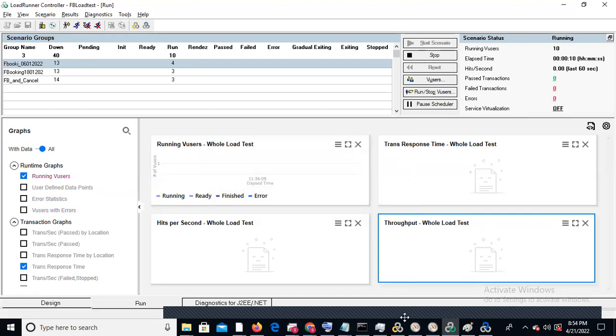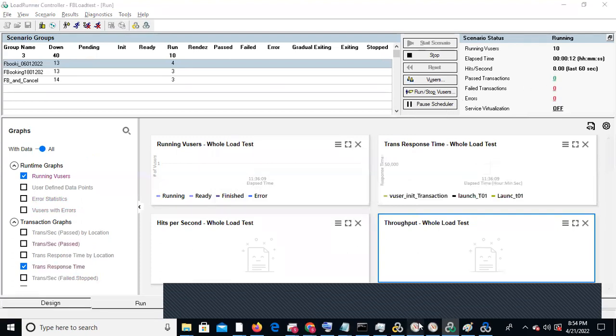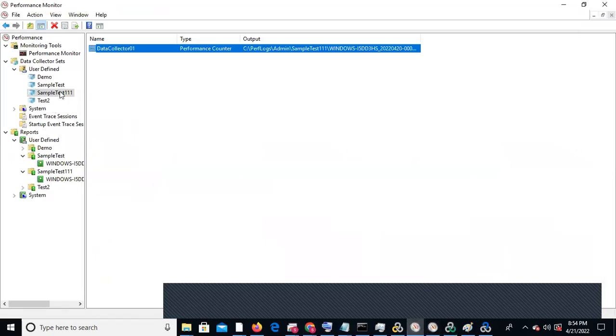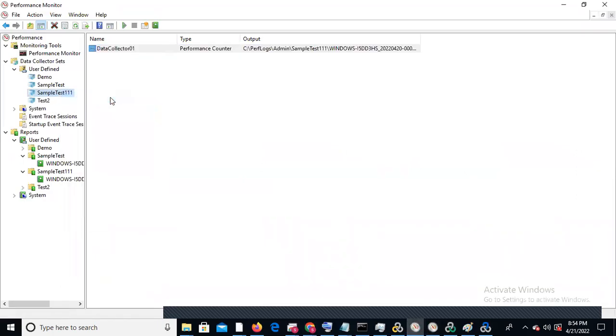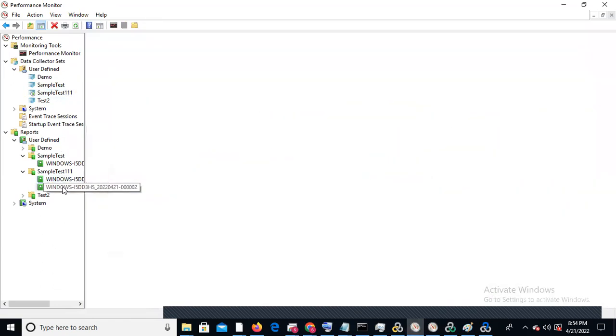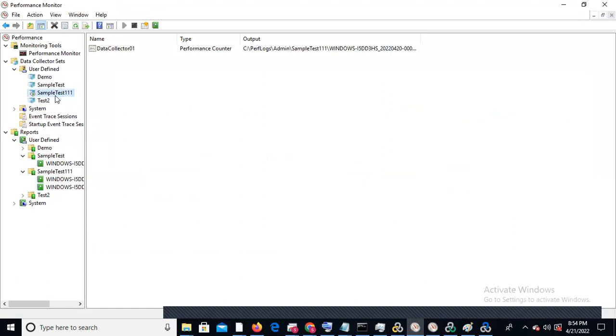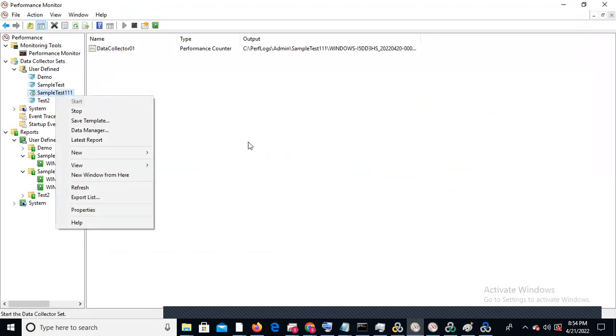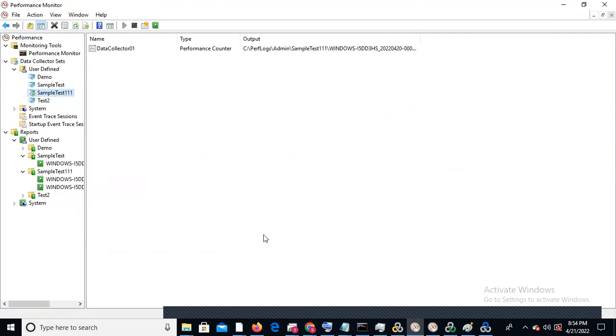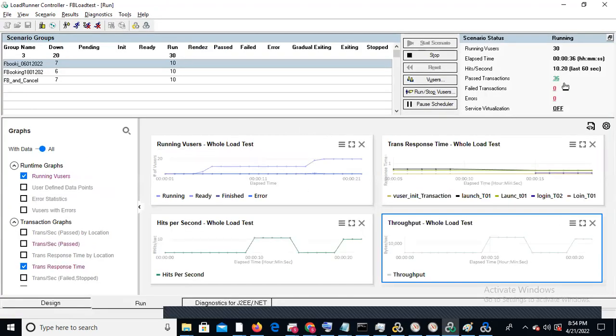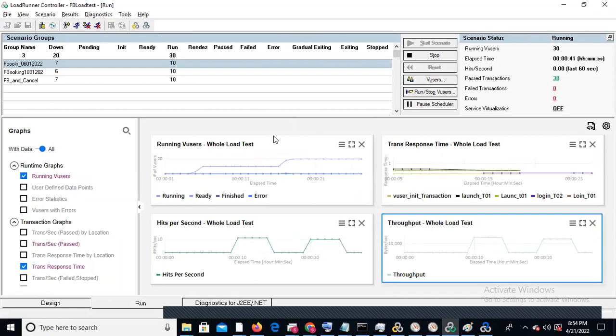So SM2, you should start the performance monitor also. Already there, right? We already monitor. Just click start, then it is started. Now you can come here. It will be collecting the data. See, 300 seconds, because yesterday I already configured this one. So automatically we can start it. After the test is completed, you can stop. Otherwise, it will continue monitoring, or after 10 minutes it will complete. So now we can observe, just run with 2 minutes only, no need for 5 minutes.